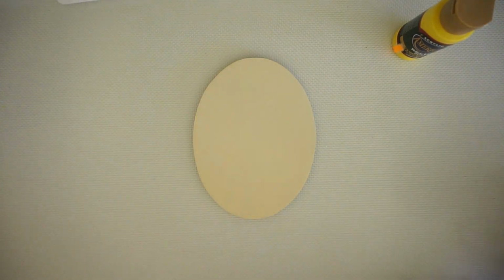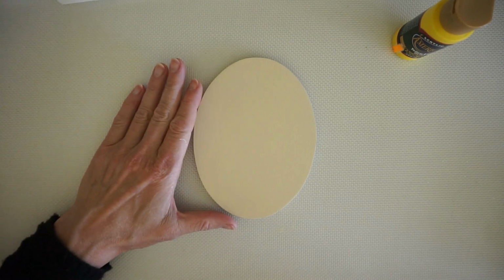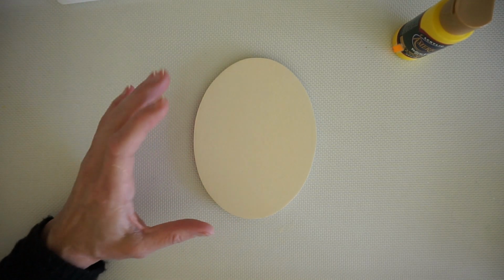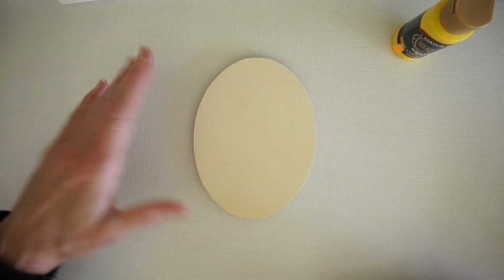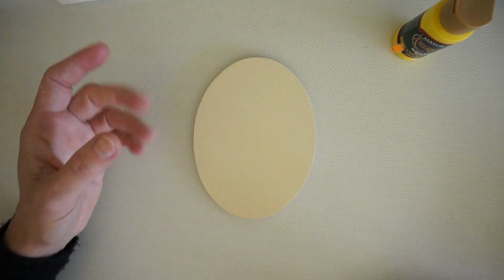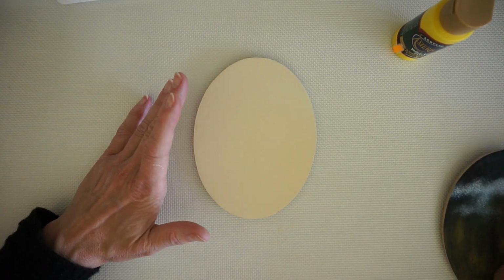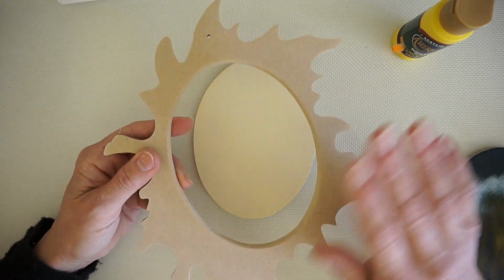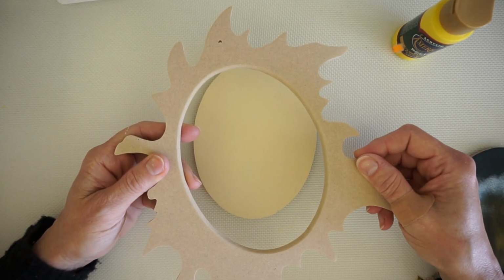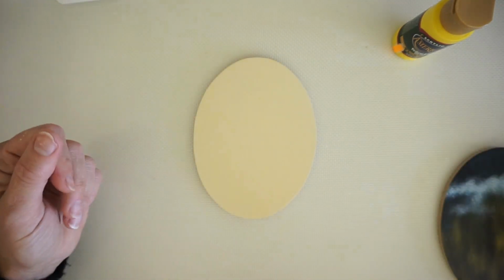Okay, so this is how I base all my MDF pieces. Like my 12 days of Christmas ornaments are also 2-piece like this, and I did base both the front and the back, and I based the outside and the inside. Now I didn't do that on our leaf here because it's just going to be a solid black with dry brushing over it, but I will do 3 coats of the black when that time comes.